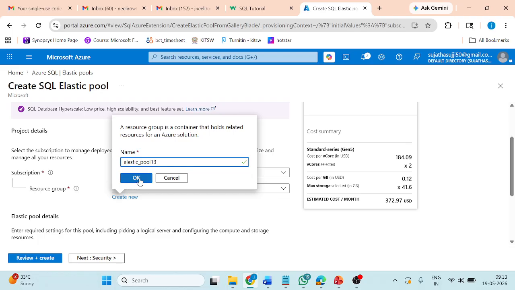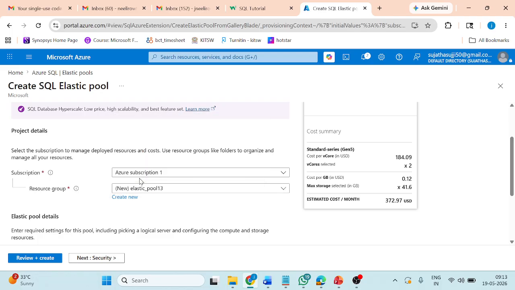So this is the resource name I'm going to create. Okay, you need to remember what we are creating and what name we are going to give, the resource name and all the things. While you are creating the SQL authentication, these things should be remembered. Elastic Pool 1 2 3, we have created the new resource here.